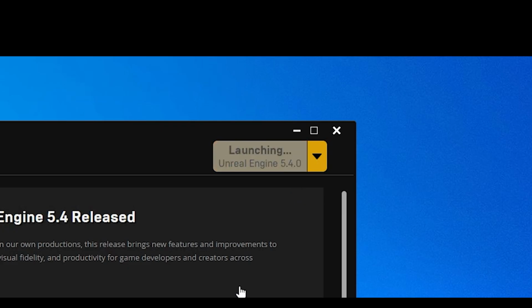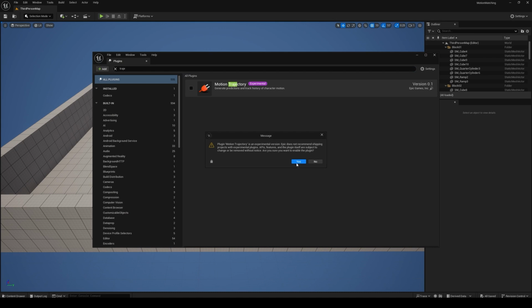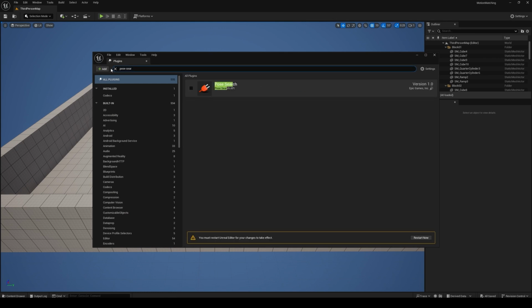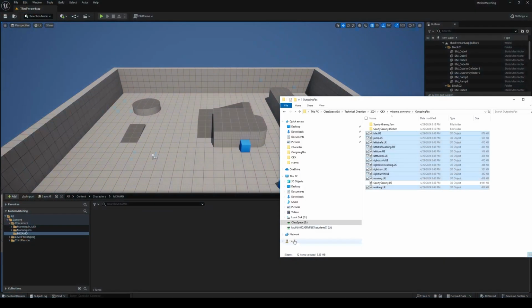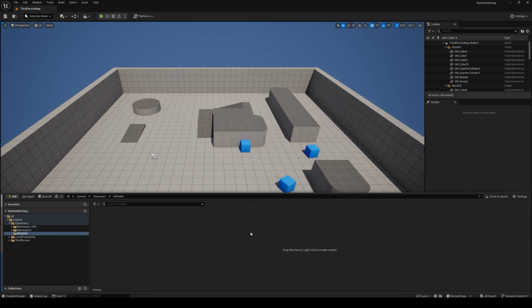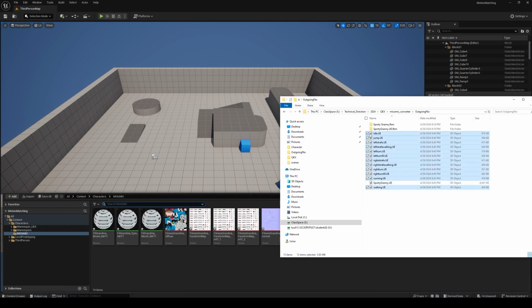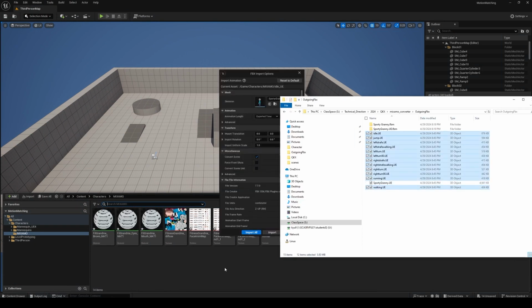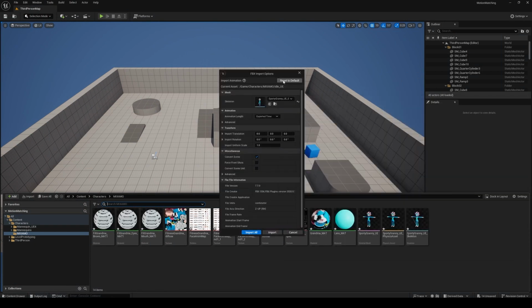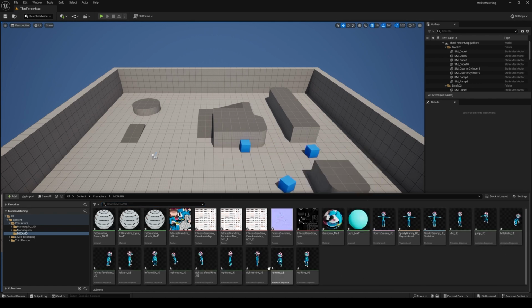So now we just open Unreal Engine 5.4, and then we turn on two plugins. One is Motion Trajectory, and the other one is Pose Search, and we restart the Unreal Engine. Then we create a folder called Mixamo in the character folder and drag in our sport granny. Then we just click reset to default and import all. Then we drag all the animations into the same folder, and click reset to default and import all. Now we have all the animations in the folder.